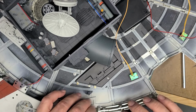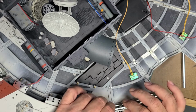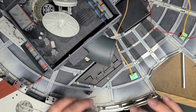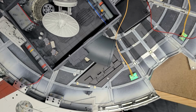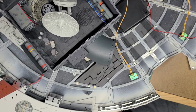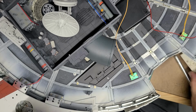Maybe. Don't tell me I'm going to have to do some adjusting. There we go. I am going to have to do some adjusting. Ugh. So when I put the glue on, the glue's pretty runny. So it would not surprise me if it filled these holes a little bit. It's one of the things I was definitely worried about. Oh, even pulled off one of these magnets. Great.